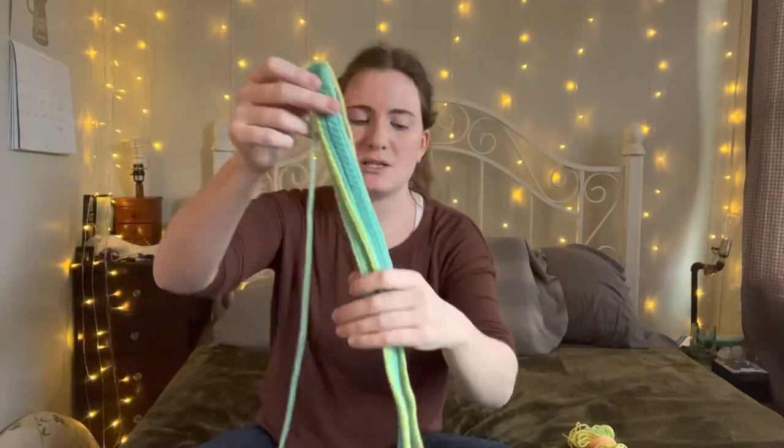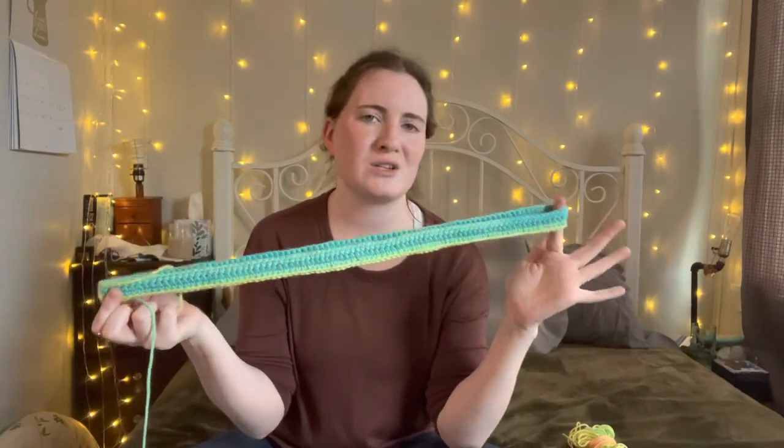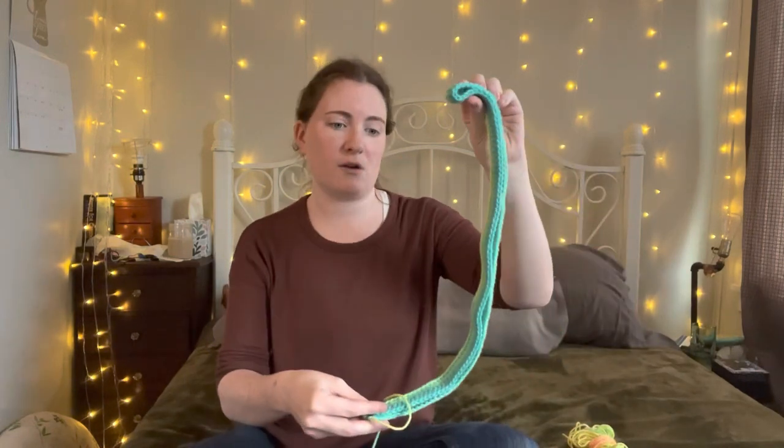And the smallest size will be about this. This will be about how far down it can adjust. So the smallest will be half the length of whatever you make it. And I think that's reasonable.